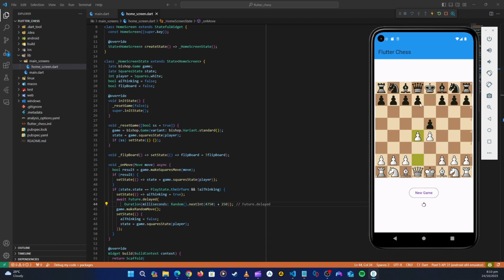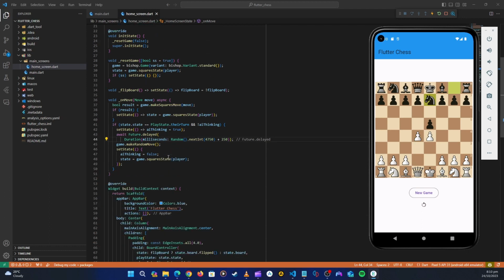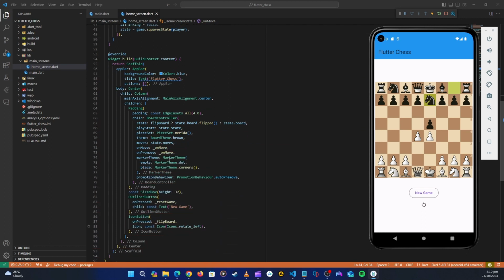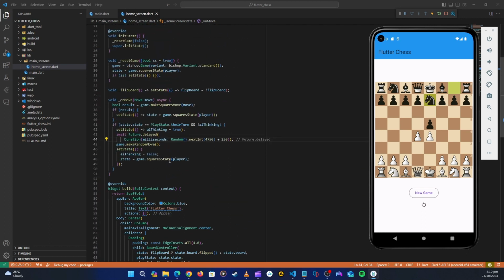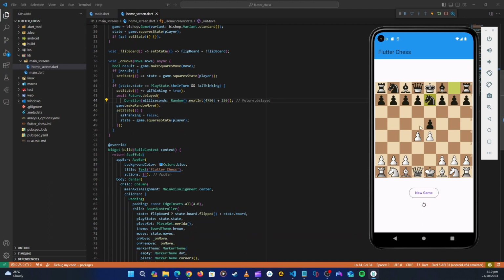Even if we flip the board, we are not changing the sides here. Okay, so now this is how we set up the basic game. Now only with these few lines of code we have the game ready to play. Now it's time to advance this.